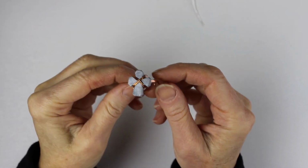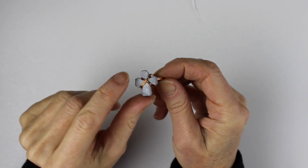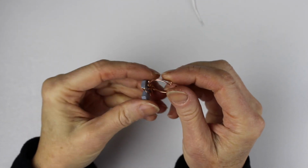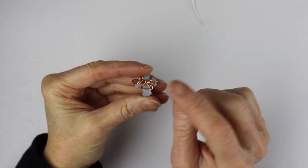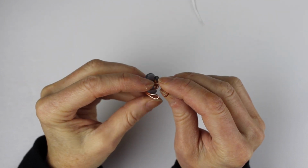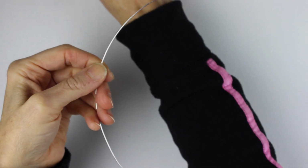So here's the sample I made, and you could reference my other two videos about how to make adjustable cross rings. And so here's the base that we're doing for this adjustable ring. This is more like an 18 gauge wire, so it's a little bit thicker. So here I'm going to go with the 20 gauge to give it a try.